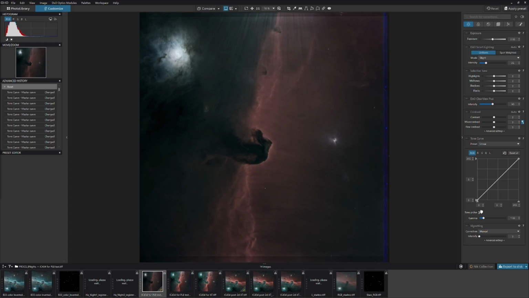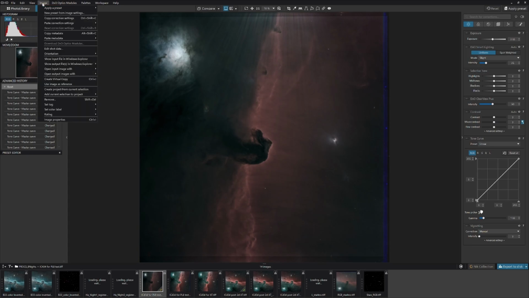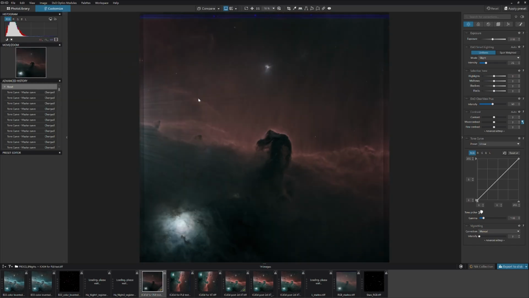I'm going to start by just orienting the image 90 degrees to the left. It doesn't make any difference in terms of editing it. It's just, I think most of us are used to seeing the horse head standing up. So all I've done with this image so far is stack all the subs and pick the best, and run the various Exterminators on it to remove noise, sharpen up everything, and get rid of the stars.